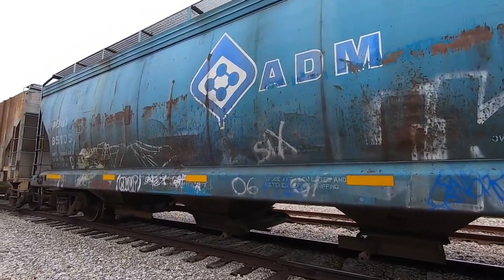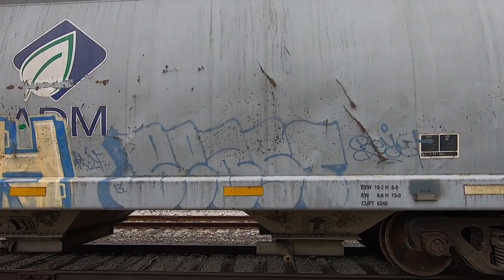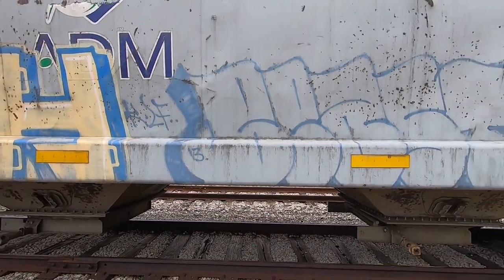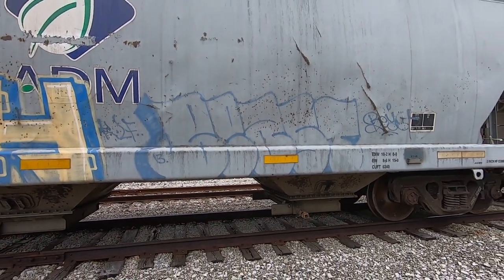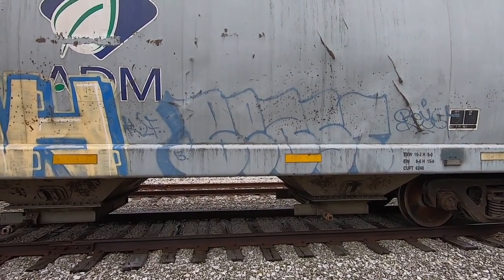Of course, we got some faded out stuff here — I always like to try and show it. And up here we have a couple of people you'll recognize from the beginning of the last episode, linked in the cards in the corner. These are huge writers. Beast — love his throw-up style, always have. I'd like to say that's a 2013 piece. It certainly looks aged enough to be that. In which case, that's seven years old. That's awesome, that's really awesome to see.